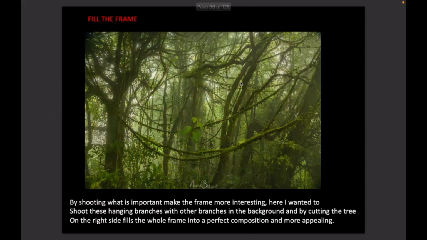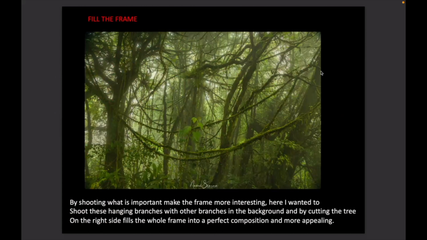Okay, again this picture, again I saw these branches. I remember it was somewhere in Malaysia. I was traveling, I went into the jungle, did a tour of the jungle. These branches were connected to each other, so I wanted to show the connection between all these branches.